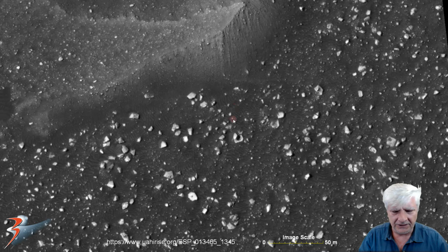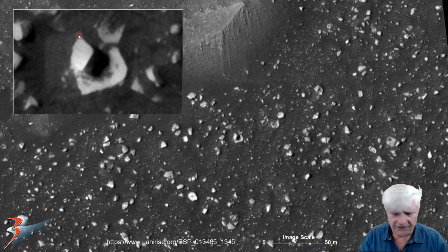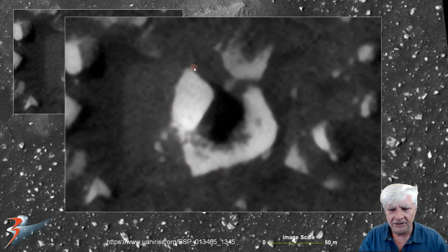There's another one a little bit smaller, standing on top of a larger base structure. Each side of this one measures about 6 meters in length, so 6 by 6, on top of this larger rectangular structure. Looks almost as if there could be a hole in it right there in the center. But also you can see this triangular object has some depth to it. I'd say that's about a meter to a meter and a half thick. Rather strange object, very similar to all those we'll be checking out.